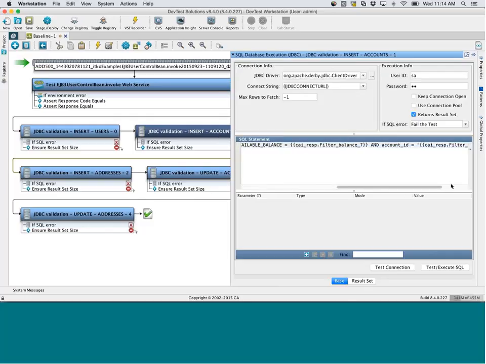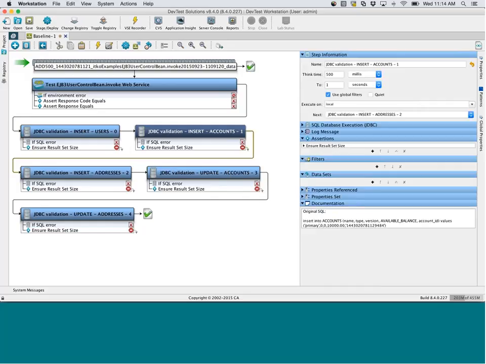So what we've done is a reasonable job of correlating all your data so that when dynamic data is returned, so you add the user, you get an ID for the account, you get an ID for the address, we actually filter that and use those in the SQL statements. That's why the SQL statements are working. So the nice thing is you can now say, I've invoked an operation. It could be on a UI or at an API like a SOAP or REST call, and now we've verified the database was updated correctly. And we've done our best job to correlate the data between the steps.